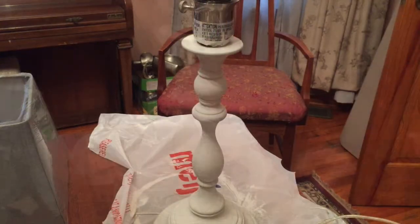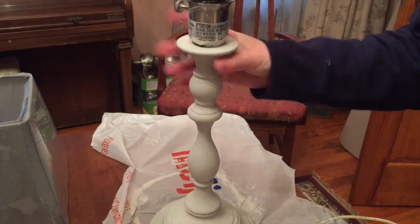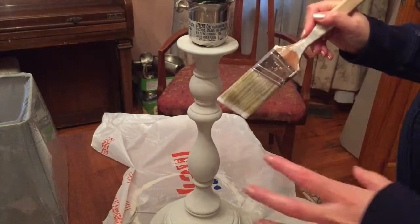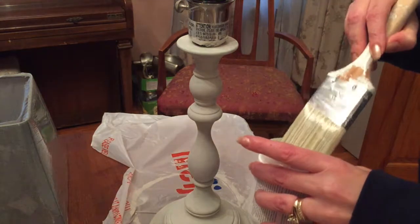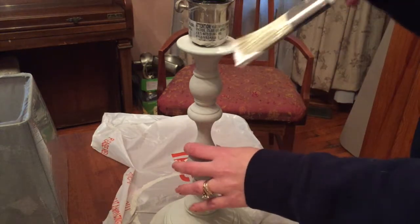All right, it's been about 40 minutes or so, and our first coat's dry. Yes, it's streaky, no big deal, but we're going to put our main coat, the main color you want for the base, which is, for us, a nice white color. And just put it on.